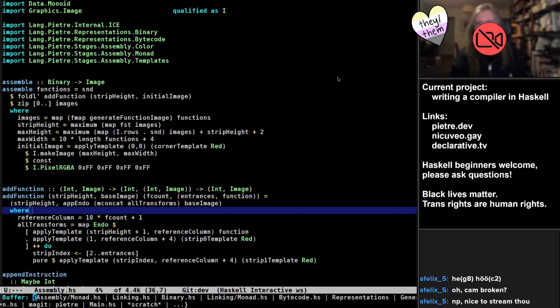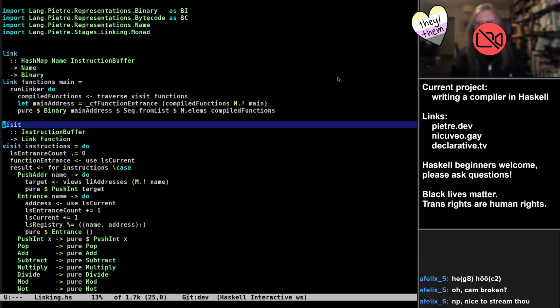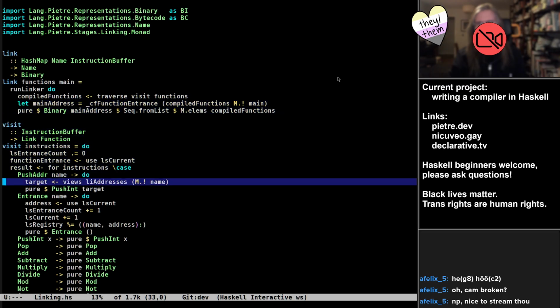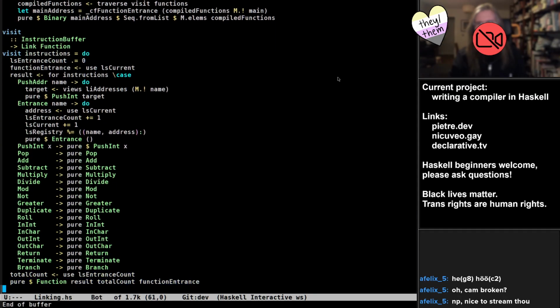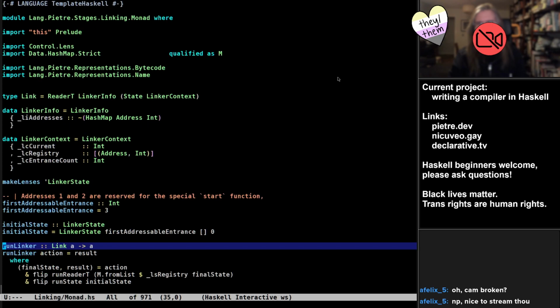I've just done a quick cleanup of the linking phase, introducing new proper data types, cleaning a tiny bit, moving some code around so that it's a bit cleaner, which is always good. And I have a fun thing in the linking actually, where I do some fun circular recursive programming.